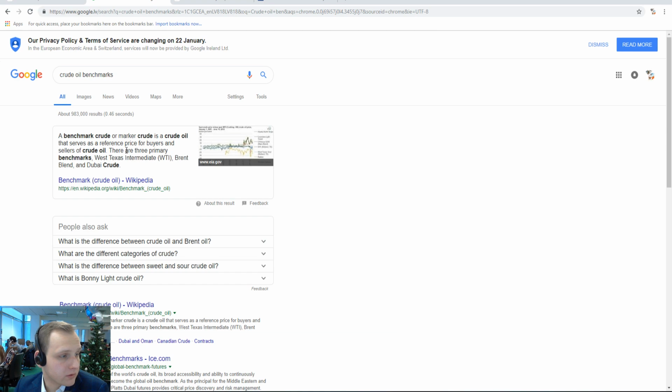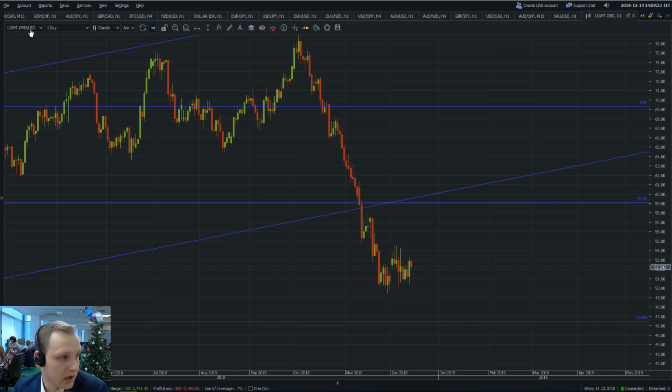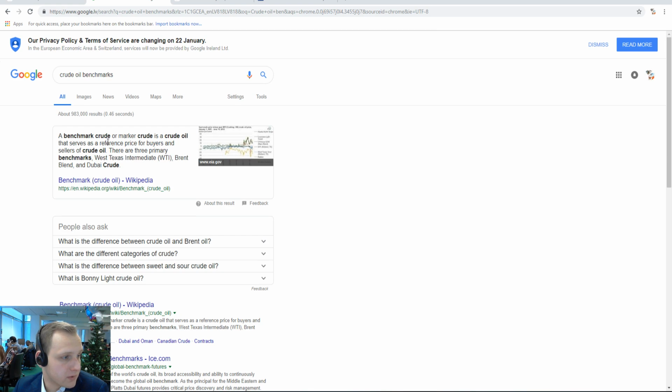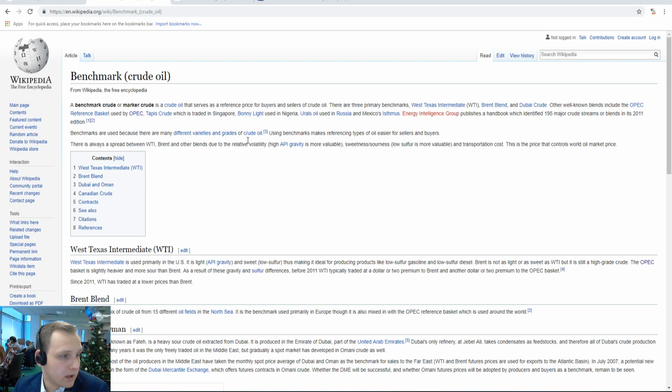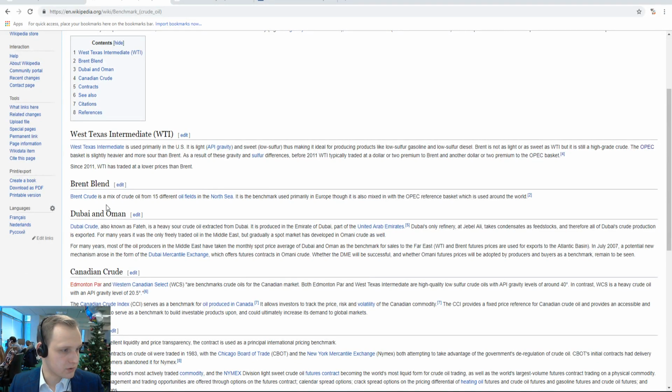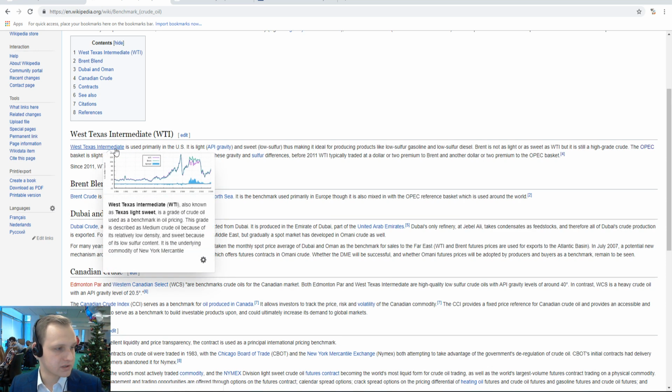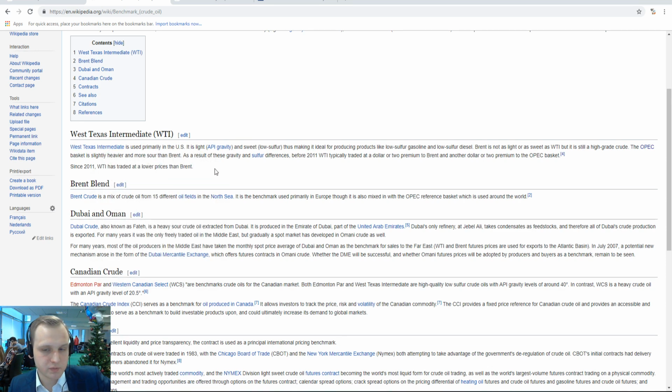One more thing that I wanted to explain to you is the difference between light crude CMD USD and Brent CMD. Somewhere it's WTI. In general, just Google crude oil benchmarks and you will find that for the basis, you have a couple of various oil prices. You don't have the same quality oil everywhere, but the best one is the one with the least sulfur. You can see sweet oil, low sulfur. West Texas Intermediate is used primarily in the US because it's the best oil that the United States has.